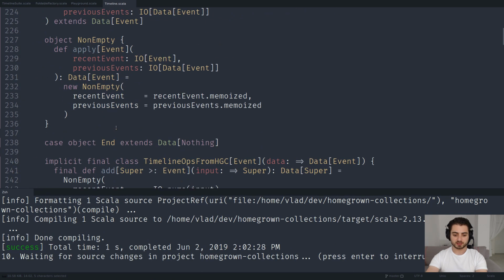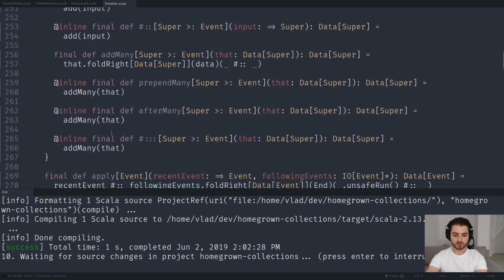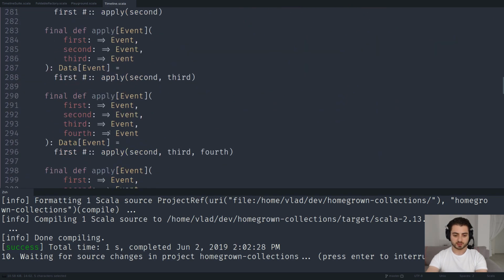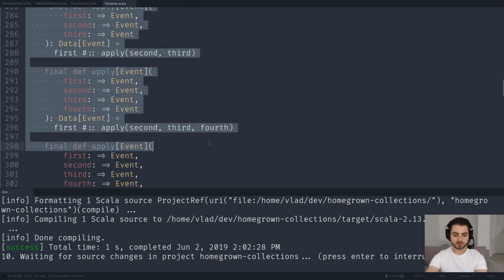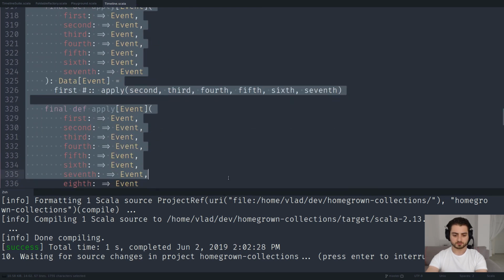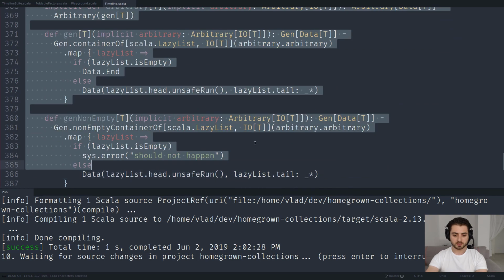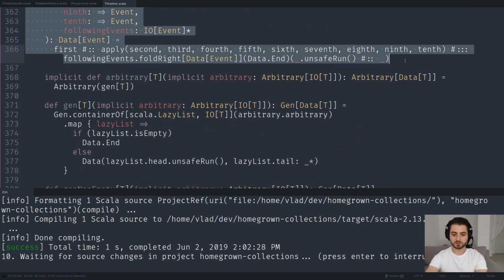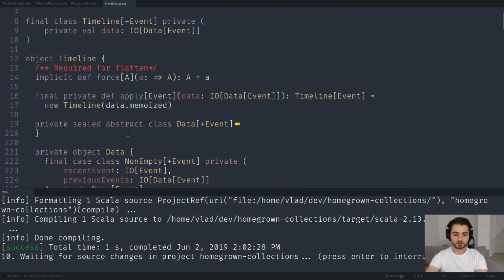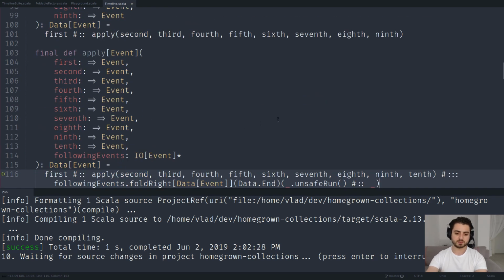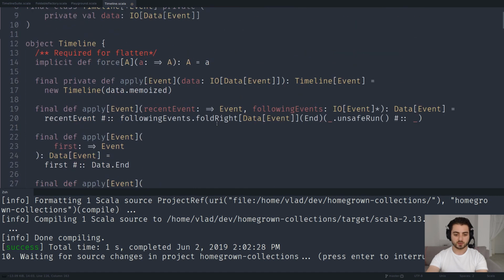Let's scroll down a little bit, and I want to take the factories. For some reason I want to have them. So we have a bunch of these factories that start over here. Let's take all of them. These are already arbitrary, so let's take all of them. Let's go up again and paste them all over here. Okay, so what we're going to do now is go through all of them, which is going to be a little bit tedious, but sometimes you got to do what you got to do.